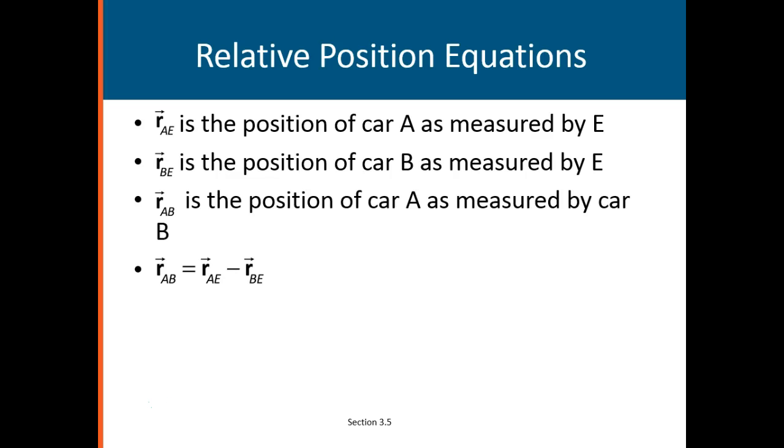Now, this is generally how you can use this to your advantage. This one starts with A, this one starts with B. Subtracting, you're losing the E's, and then you get AB. R_AB would be R_AE minus R_BE, and that would give you R_AB. Now, the other way to do this, and I actually found this a little cleaner in some senses, is to add R_BE to both sides of the equation.